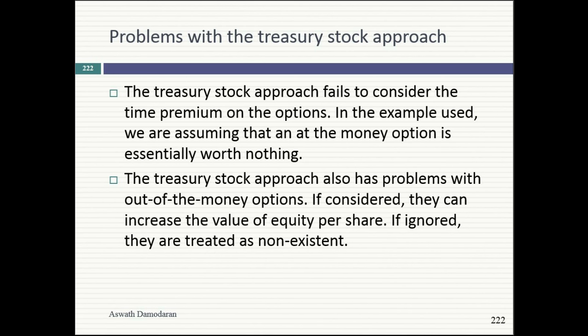So what's the right thing to do? What are we missing? The time premium, right? Is there a way we can estimate the time premium on an option? Come on, you're in the second year of an MBA program. Presumably the $150,000 you've already spent, sunk cost, has paid off a little bit. You've seen the Black-Scholes. You might not have used it. You've seen the binomial. You've forgotten it.